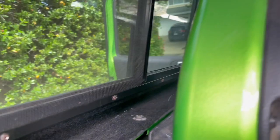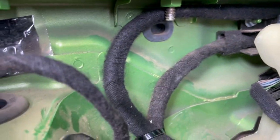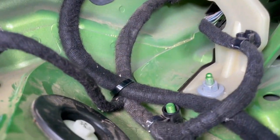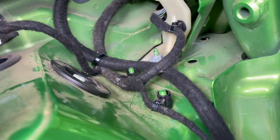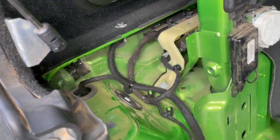Once you're into the back cabin, I ran the wire underneath there. It's in good company, with some other wires in there. And it comes down here right by the rear taillight bolt. I've just zip tied it to some of these other ones that are already anchored there, and it's going to run down that channel with all of its fellow wires as soon as I get this all hooked up.